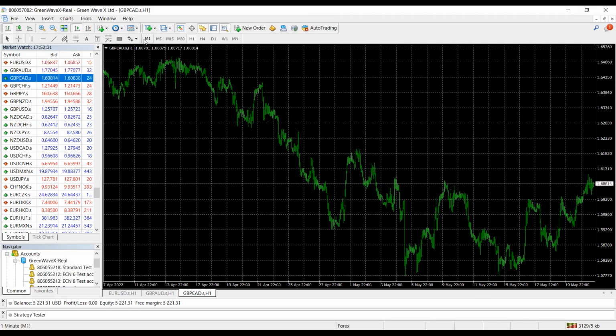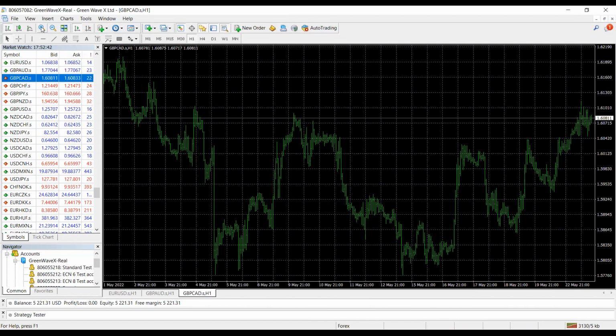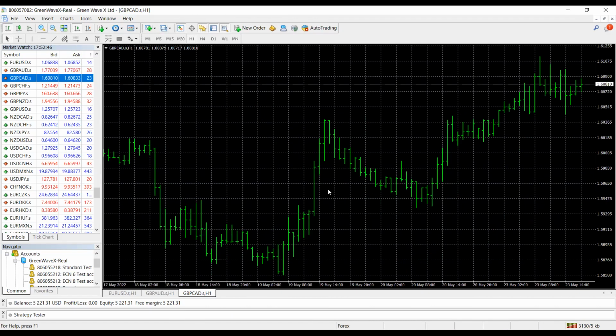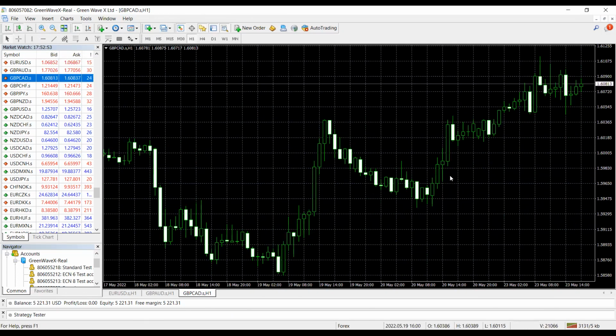The other tool here is the time frame toolbar. So now if I try to expand or zoom in on this chart, and I put it on candlesticks, you're going to see each of these candles. Each of these candles represents the performance of this instrument within a fixed time frame. And you can set up the fixed time frame here. If you want the candles to be painted every minute, every 5 minutes, every 1 hour, that's what we call the time frame. And that's where you can control that.